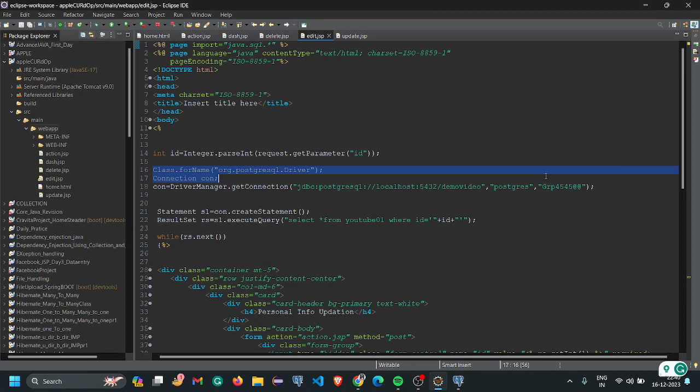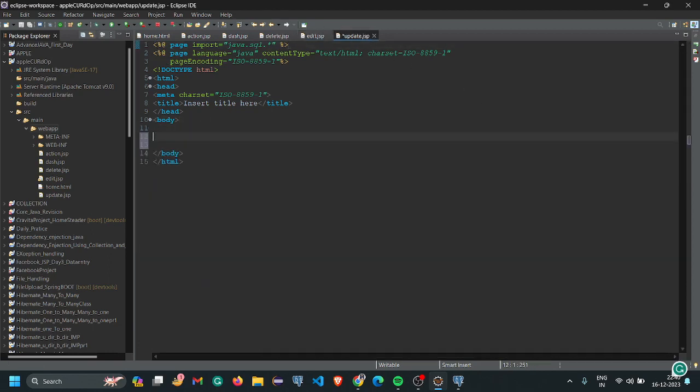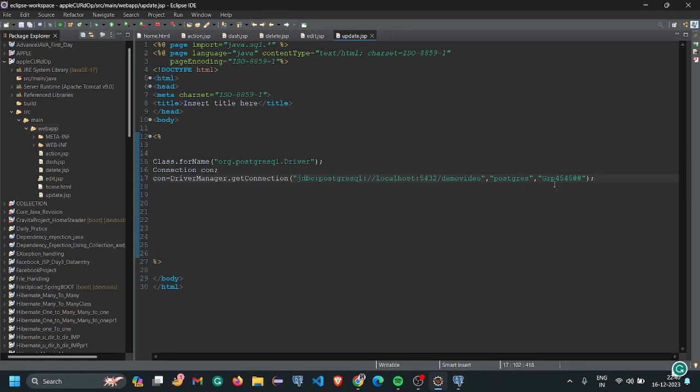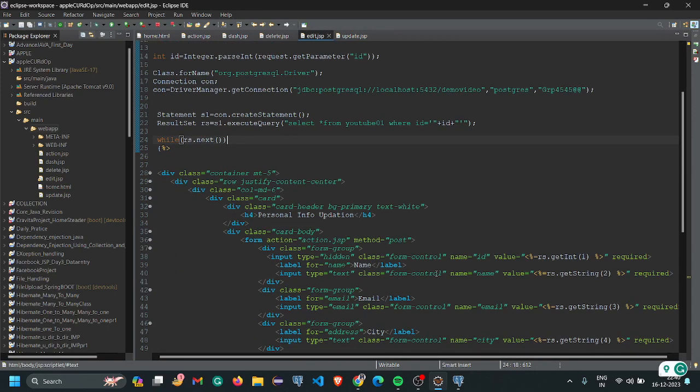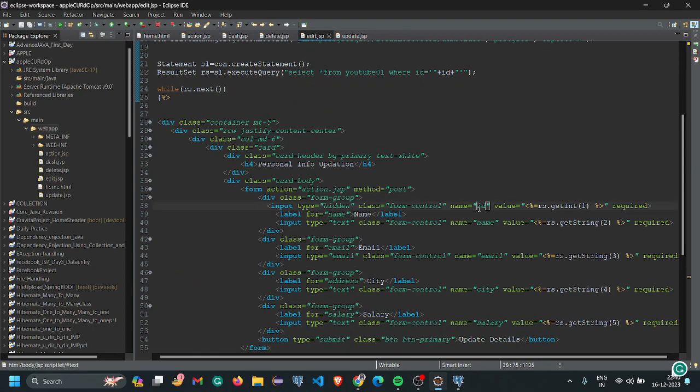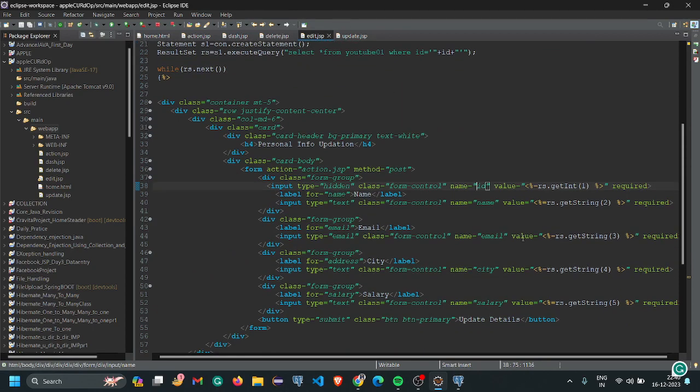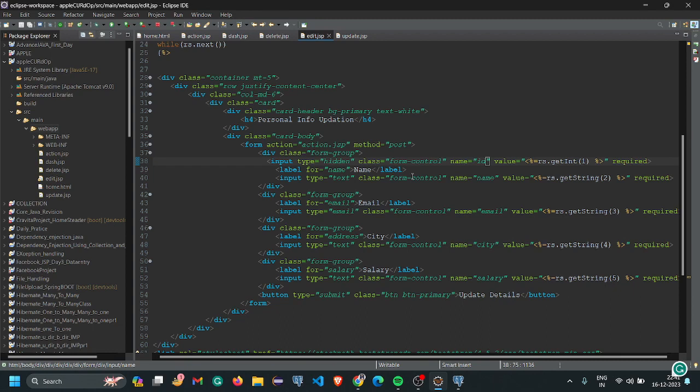So I simply copy this connection code from here and put my connectivity code in this bracket. We have to get all the names in the input tags present on our update page, because we have to update data in the database.